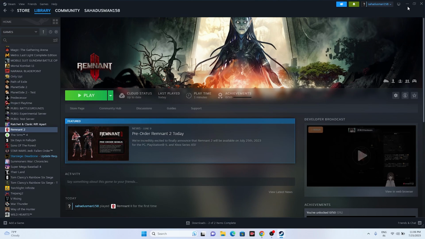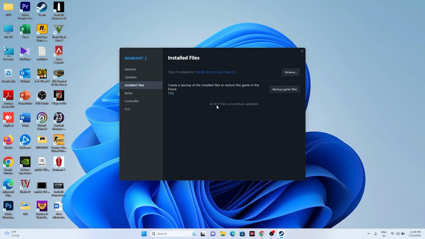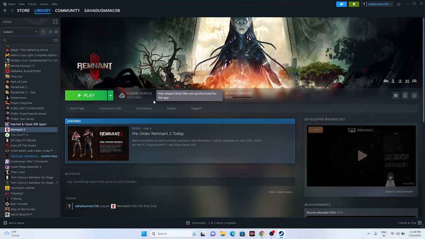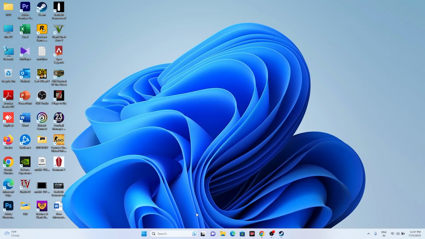Before starting the game, I told you about verify integrity of game files. Right now all 437 files are successfully validated, which means good to go. You can move to the next step. Next step is nothing but we have to make sure the date, time and region are correct. For this, just cross check this. For a few users this worked, so I'm going to show you this.